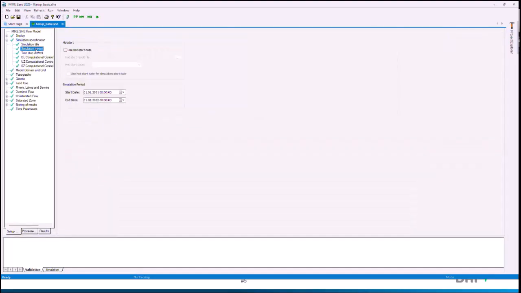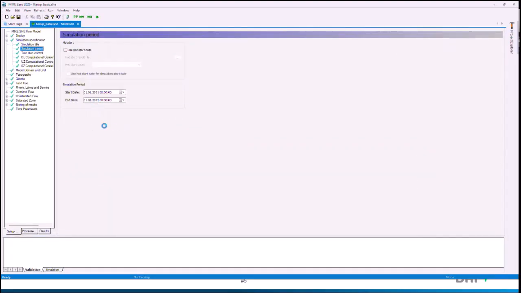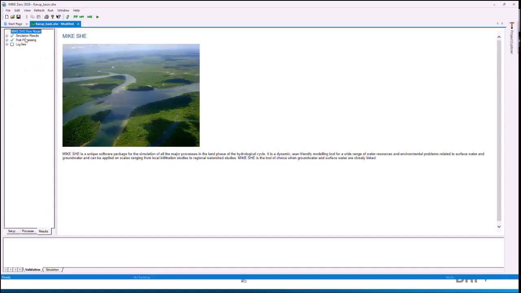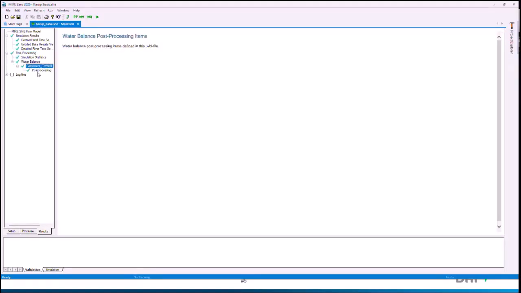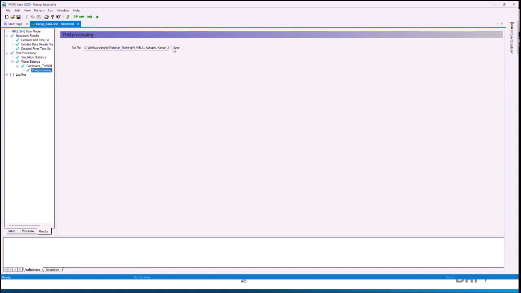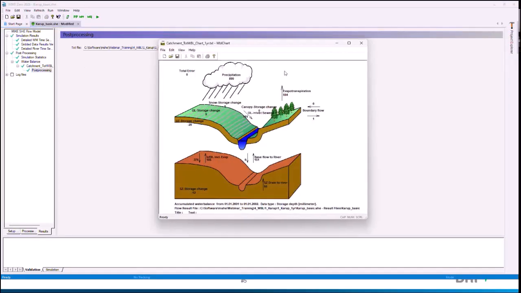And in theory, you would now change something, for example, the period of time, or some modifications, and click run. You have, again, as I said, the same file, and once it's run, the water balance file will be executed at the end of the simulation, and you can open the results directly yourself again.